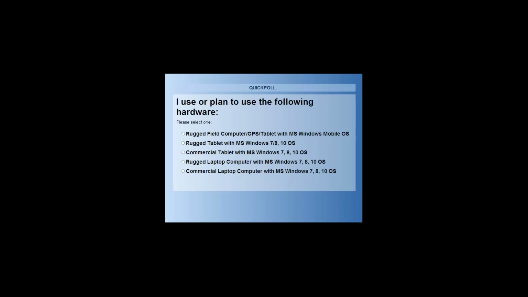So we'll give you a few seconds to address that. This is probably one of the most important polling questions that we have on there. I think every now and then we see a little bit of a shift in user preference as far as hardware goes. So kind of let that go for a bit.